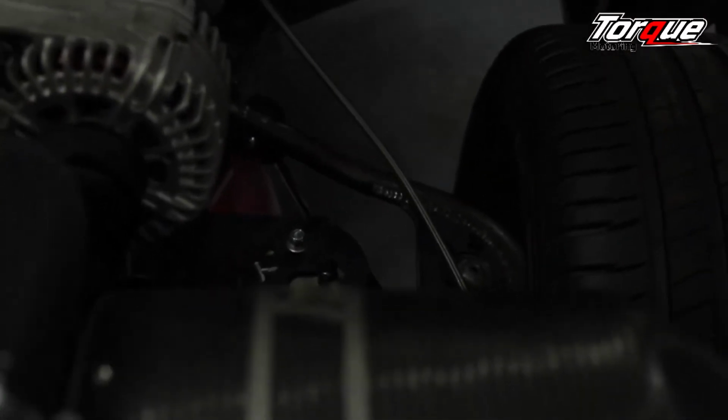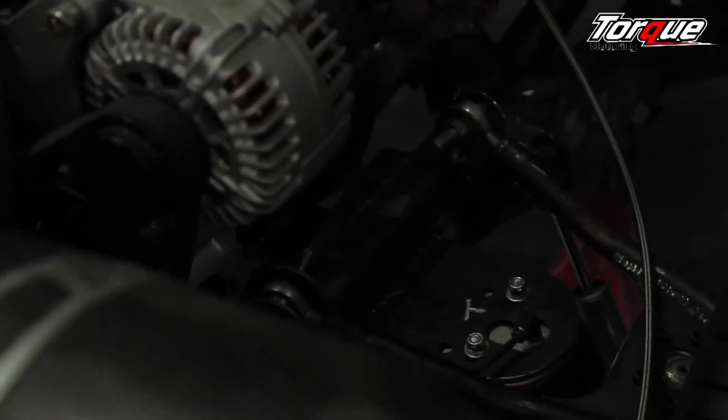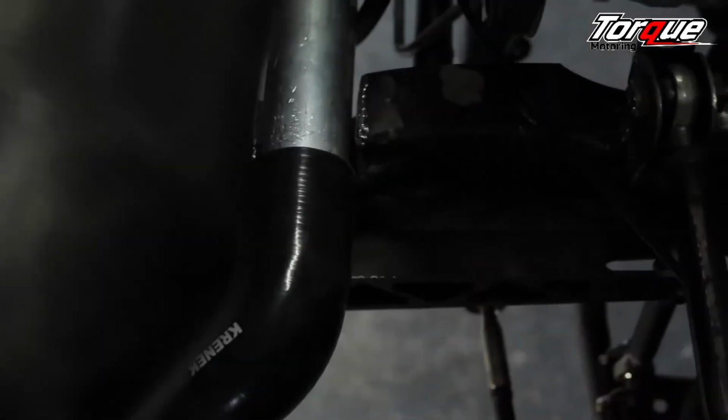Yeah, so what we've done here is I'd like the pipes to run parallel and preferably out of the way of the pulleys of the engine and stuff like that. Keep it all nice and neat. So in order to do that, we've had to lower it into the chassis. So that's where that notching comes in. You can see we've notched it there so that the pipe can run. We've done that on both sides. So it gives it a nice clean parallel look that we're trying to achieve with the piping.